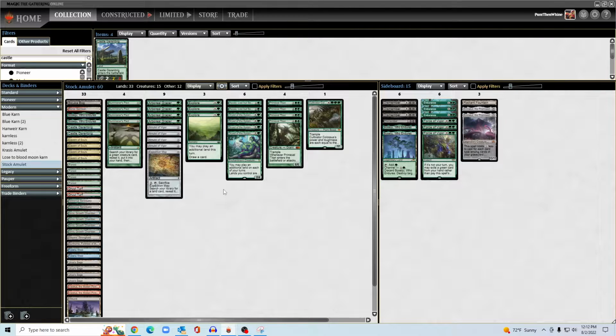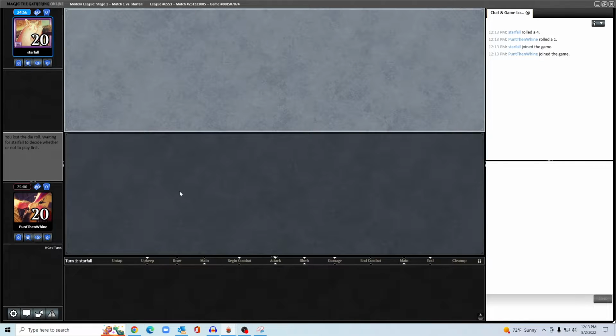Okay, going for another league with a sort of stockish Amulet list. Based on my last list, I cut the 10th bounce land and the 4th explorer to go to 2 castles. I think I probably want 33 lands in a list like this.